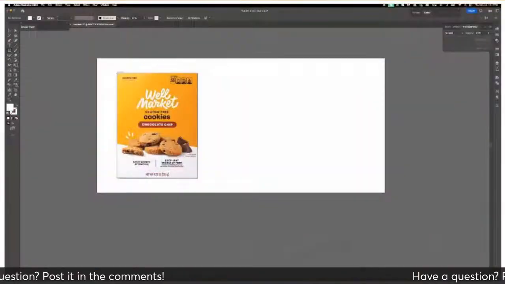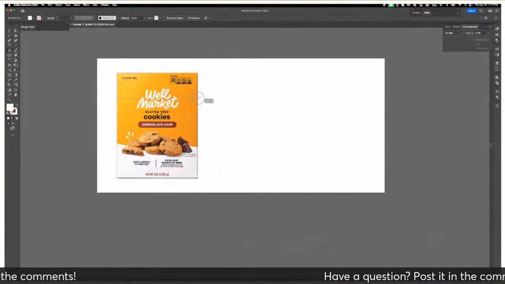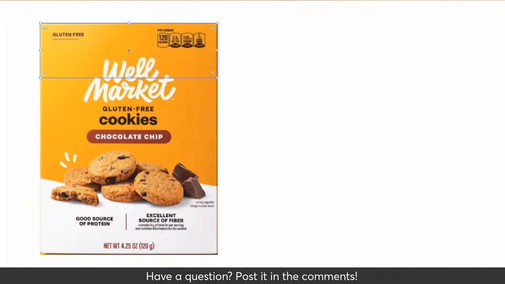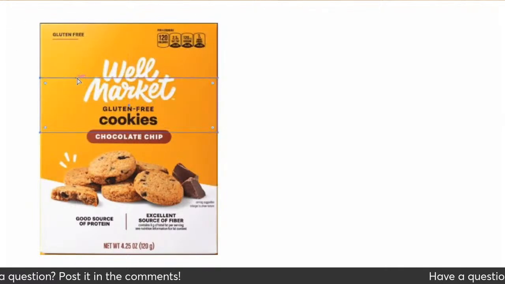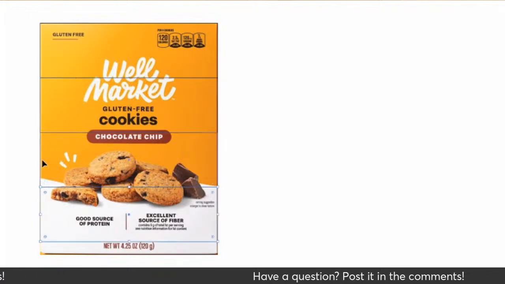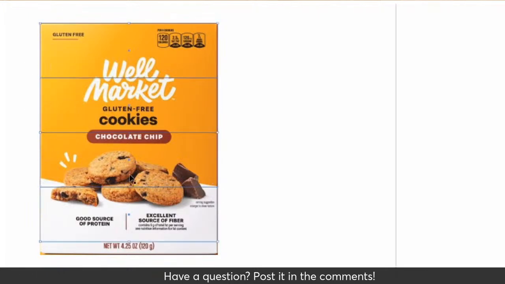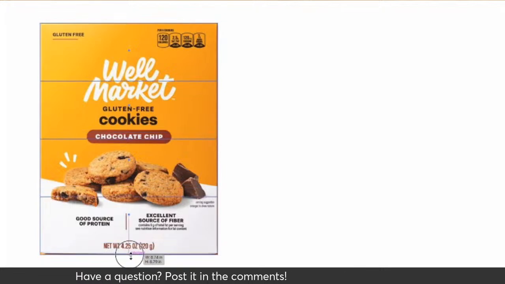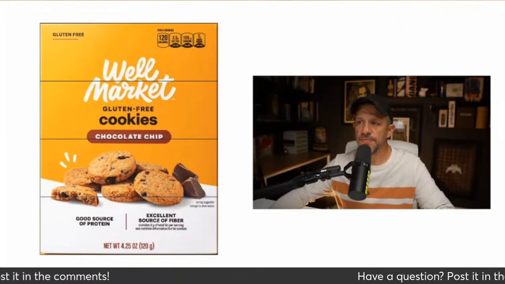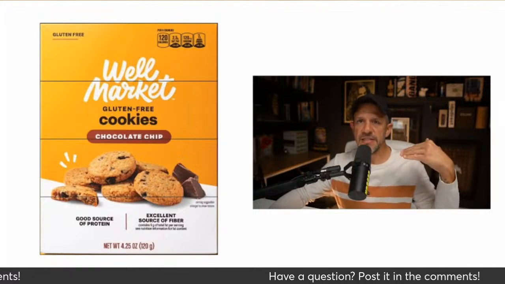Step 2, we're going to reveal the grid. I'm going to take this. I'm going to make a rectangle in Illustrator, and then I'm going to copy it. Typically, this type of pack is going to be done in quarters. So I'm going to make 4 rectangles just to check. And it looks like I'm pretty much dead on with this. What I've done is I've made these 4 rectangles, 1, 2, 3, 4. Now we can see where everything lands and where everything falls.